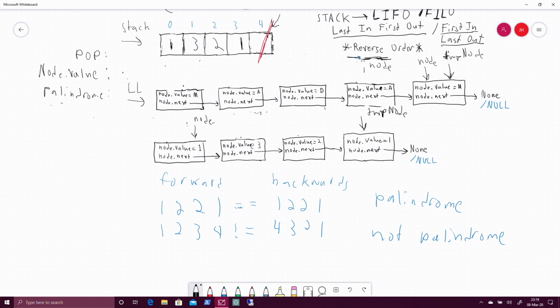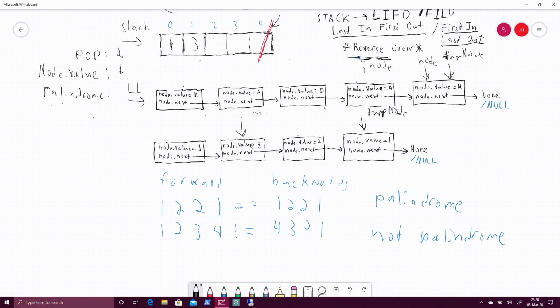So now we need to check if we have a palindrome. To do that, we'll start popping from the end. First thing we'll be popping is 1. Our current node, which we've incremented, is 1 as well. They're equal, so we continue on. We still think we have a palindrome. Now we pop 2 from the stack.